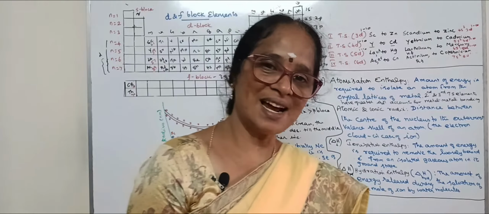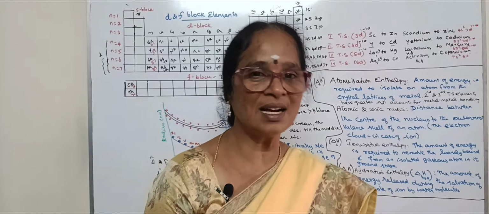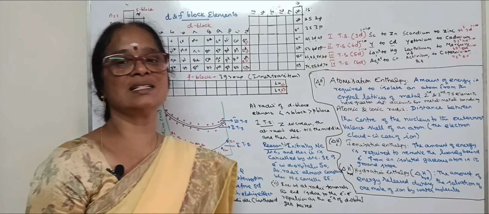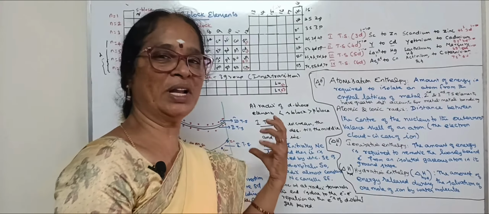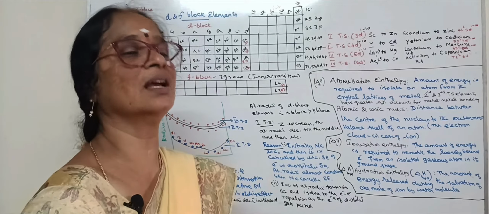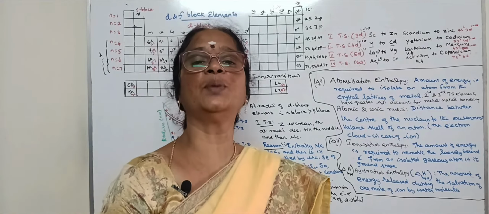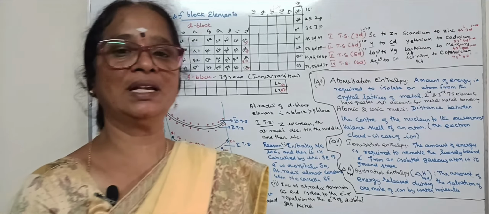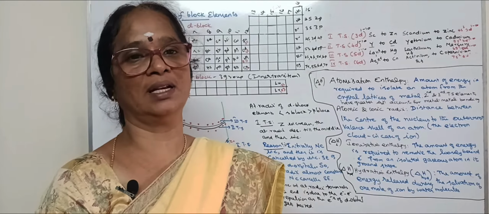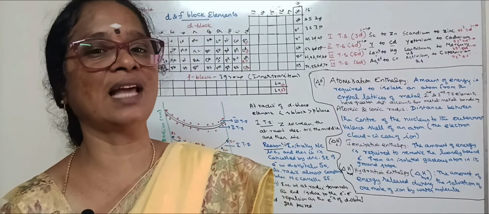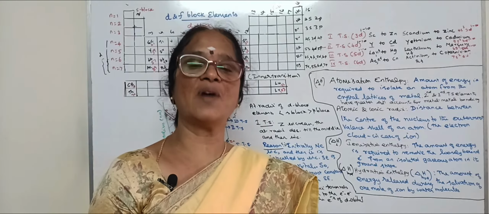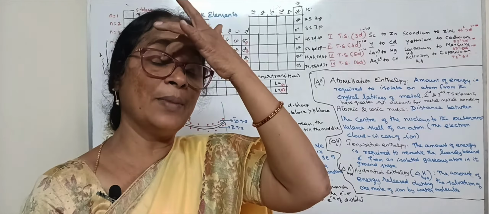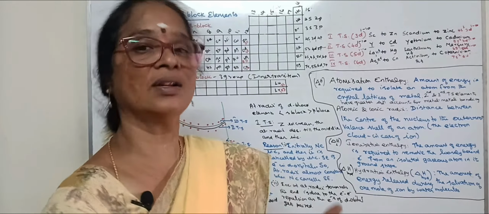SapphireBlueChemspark. Let us start today's session from Inorganic Chemistry, the chapter d and f block elements. In the last session we discussed the introduction of d and f block elements, where we discussed the position of d block as well as f block. Also, we discussed atomization enthalpy, metallic character, melting point, boiling point and so on. And we said the atomization enthalpy is due to the greater number of unpaired electrons that makes greater metallic bonding, and hence the atoms are said to be so strong or very hard.